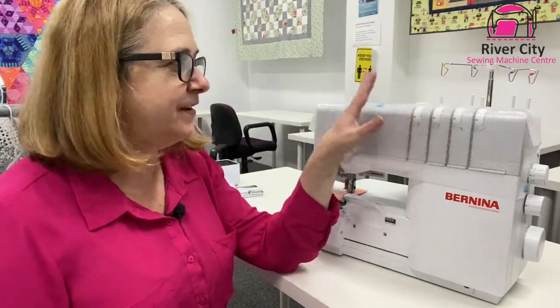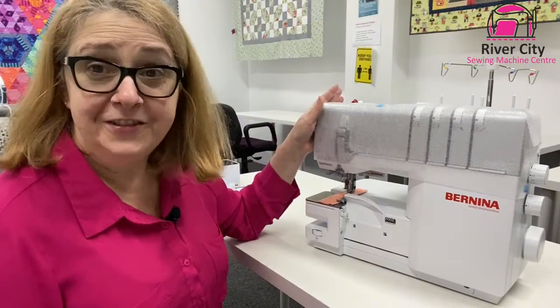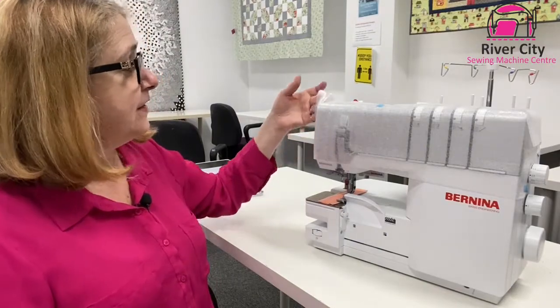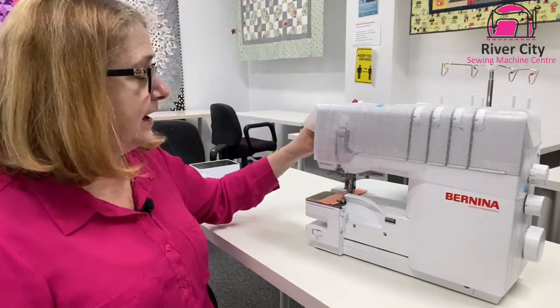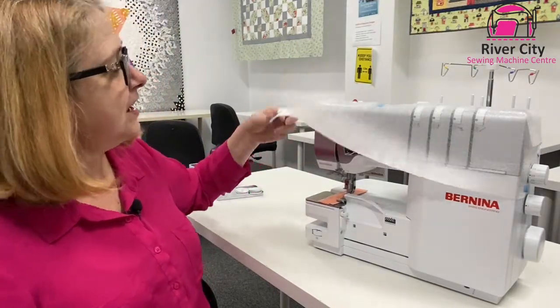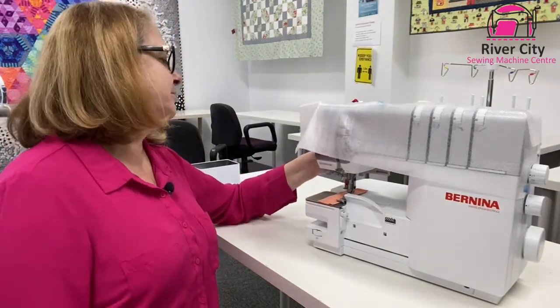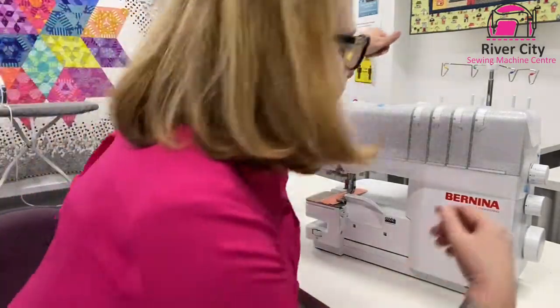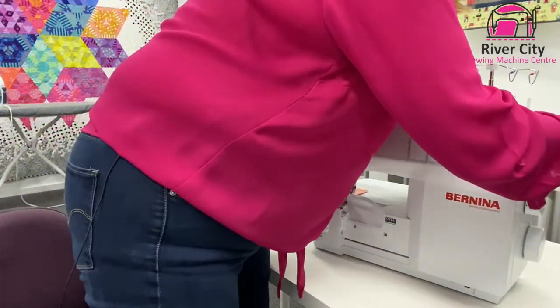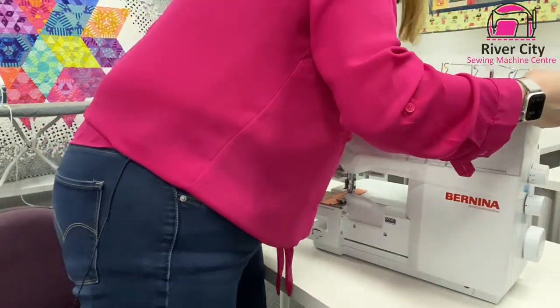So I've just popped those accessories aside now, and we're going to actually have a look at the machine and take some of the foam and the packing off, just so that you can get a closer look as well. So when it comes like this, it has this foam and tapes on the front. This is just to protect the covers whilst it's in shipping. So the blue tapes are pretty strong, but sometimes you've just got to get in there and pop that off.